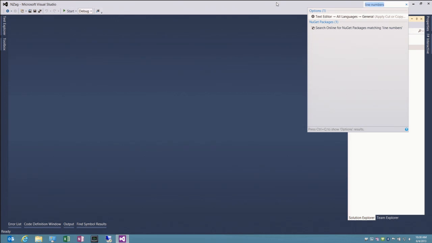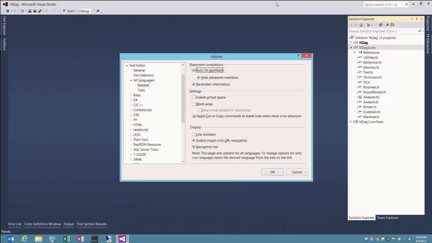quick launch menu. And then here's the tip: if you want to just search one provider, suppose I just want to search options pages, I would type the @ sign, and then you see these prefixes that you can type to filter it down to one specific provider. So I can type opt, and now I can just search for line numbers here, and that takes me right to the page which has the line number setting on it. So quick launch is really great for getting around the core IDE.